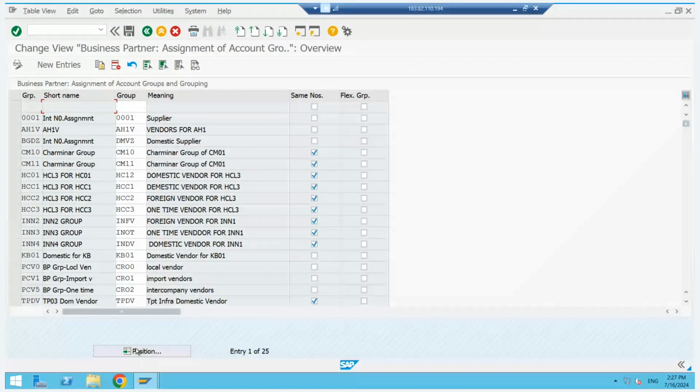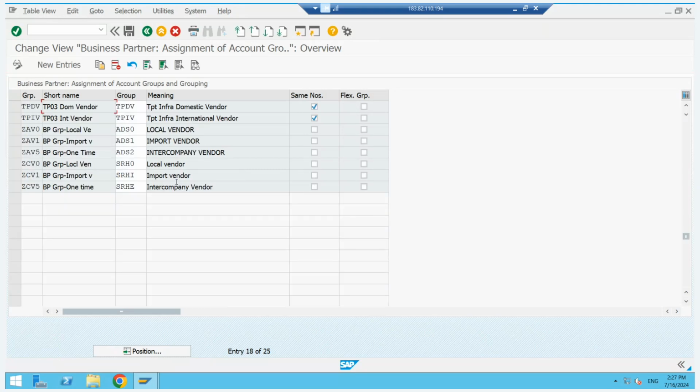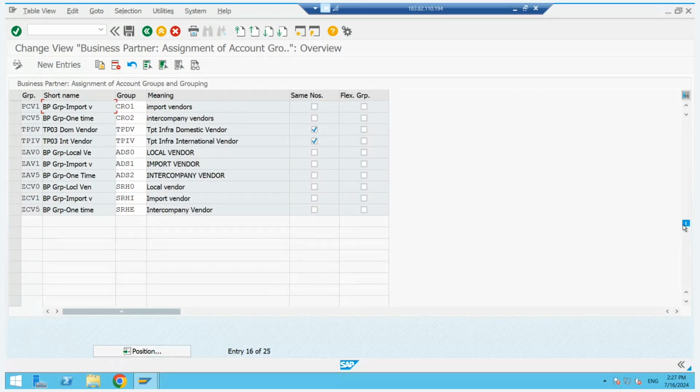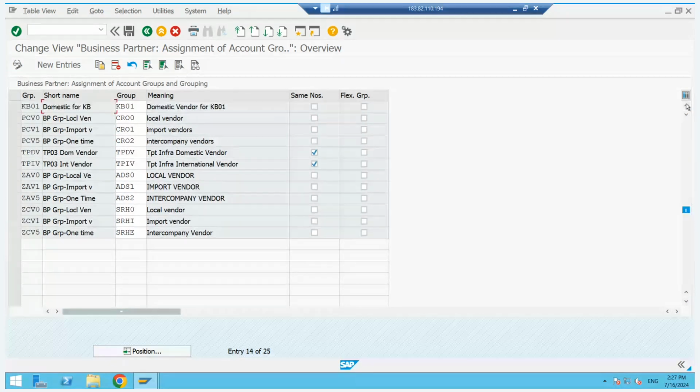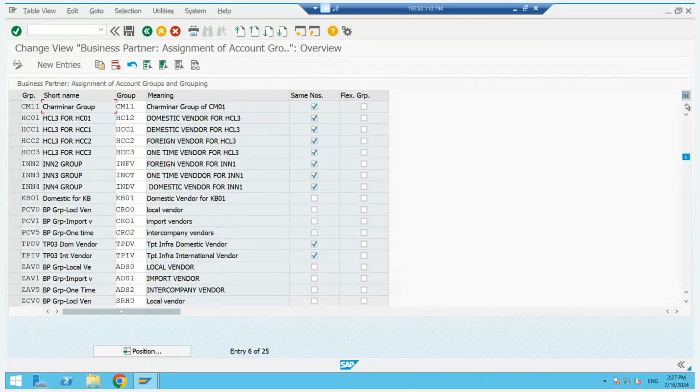Now here, first you check the grouping. The first one is grouping, right? Hover your mouse to the first field. Yes, grouping, the first field.